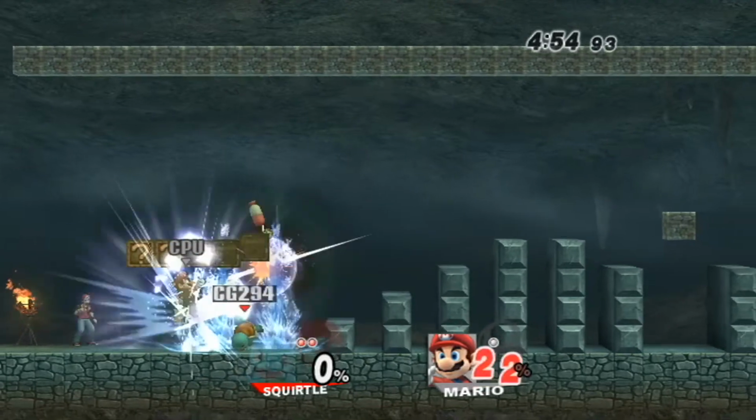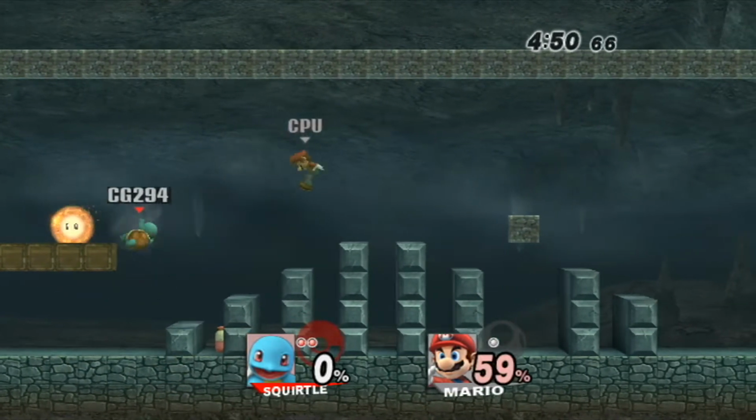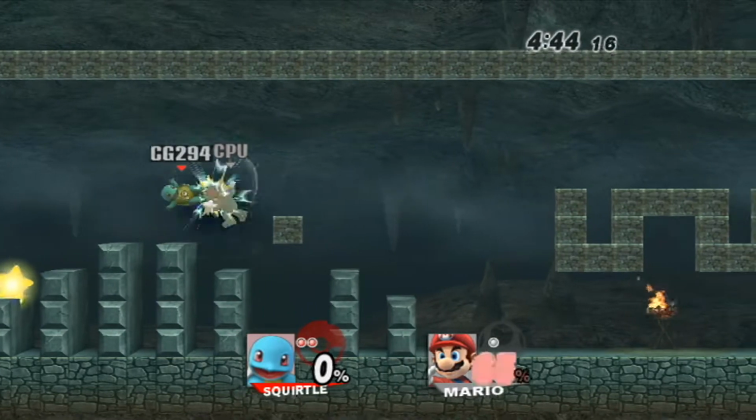Good cut, Mario. And so the up B, or the up special, which I've been showing off a little bit, is called Waterfall, where Squirtle kind of rides a waterfall up a little bit to give him some height.